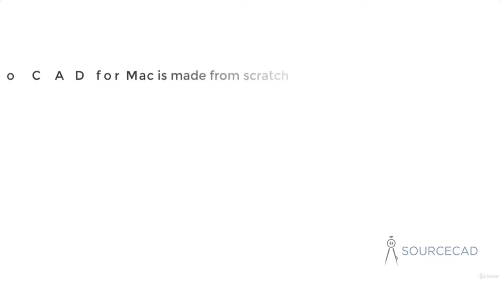So basically, AutoCAD for Mac was not in production for quite some time, and then Autodesk decided to make it from scratch, completely based on Mac OS software. So Autodesk simply did not want to make just a copy of the Windows version. Instead, they wanted to make a completely new product which will be suited for Mac users. And this new AutoCAD for Mac is a result of that.